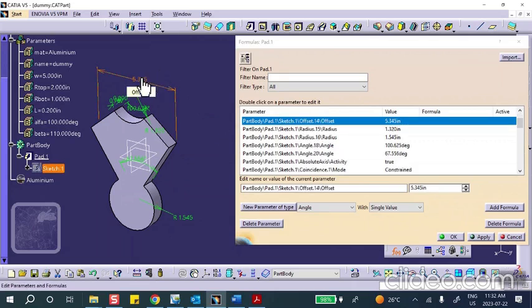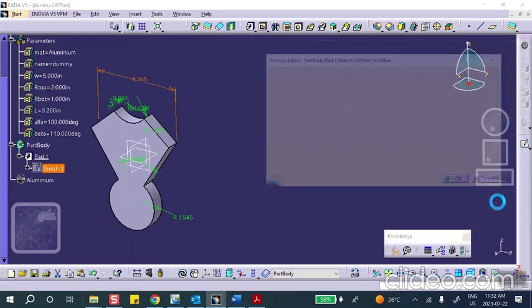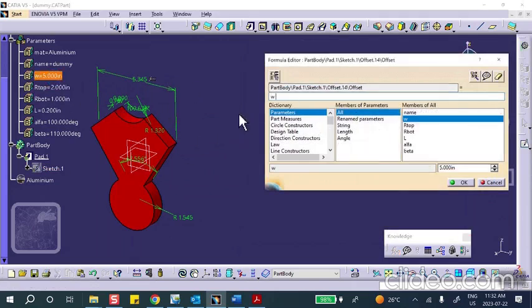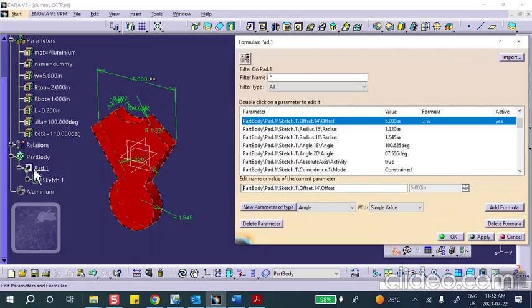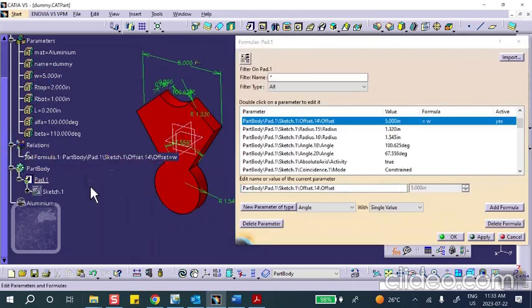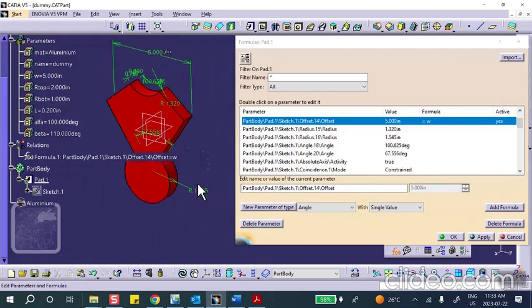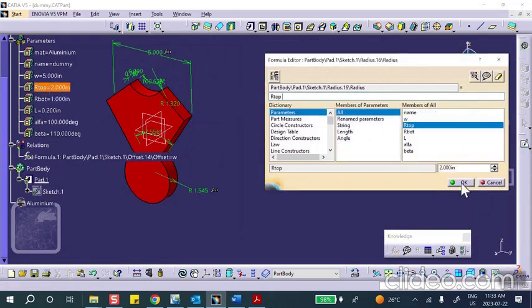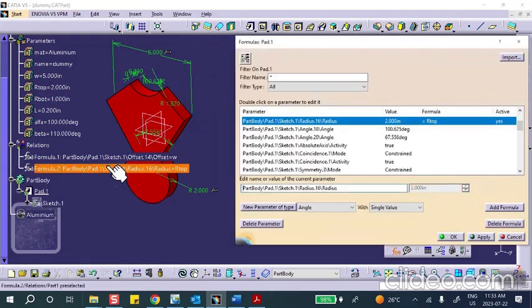So this guy, add a formula equal to W. You see, as soon as I do that, these equations pop up. Why I lost it last time, I'm not sure. It shouldn't have happened unless I did something really dumb. So this is add a formula equal to R bottom. See, here's our second equation. This one is R top.